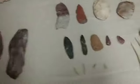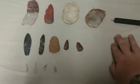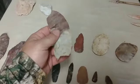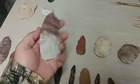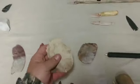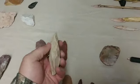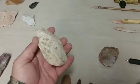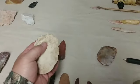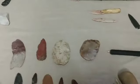Now, to the right of that, you will see some artifacts that I found, excluding these. These are some tools, but here's a crescent knife, known for its crescent shape, that I found. This is a knife. These are scrapers. They would use these to scrape the hides off the animals that they used, mainly buffalo. They ate the buffalo. They used every part of the buffalo, the bone, the hide for their shelters, the sinew for making arrows and bindings.